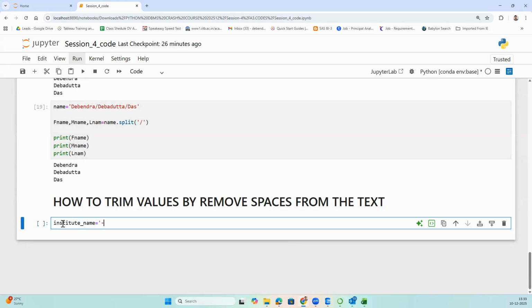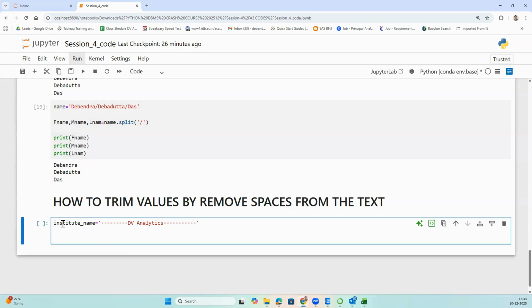What I write here is called DV Analytics, written like this. If I want to trim this value, let's say institute name version 1, how would I get this institute name? I will use the function called strip. Strip, bracket start, give this as this.